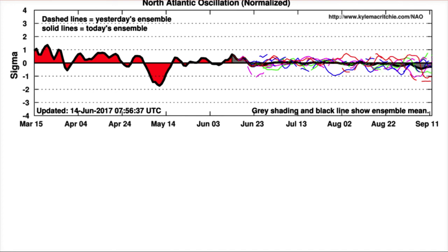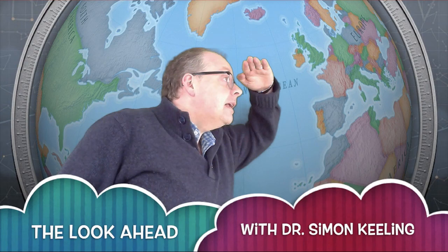Having said that, we're still in this tendency for high pressure to want to build towards the north of the UK. Of course, though, I'll keep you up to date on the developments over the coming weeks as to where that middle to latter stage of the summer goes. But I think this is a window that we can't ignore, the one that's coming up at the moment. Like I say, could be completely wrong, but just looking at it, my reading of it is that yes, we'll get something early July, but I'm not sure how long that lasts after that.